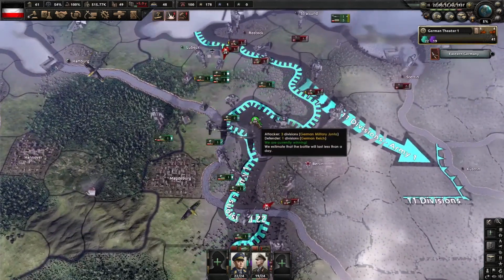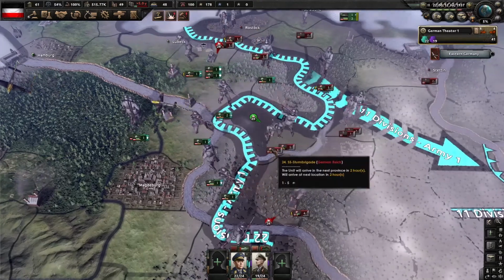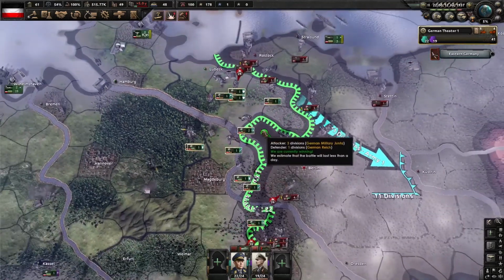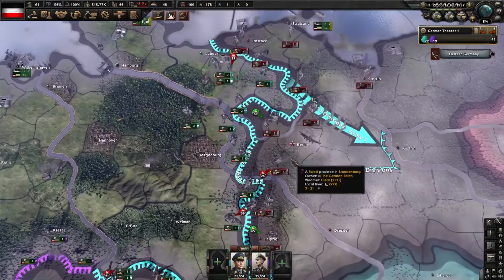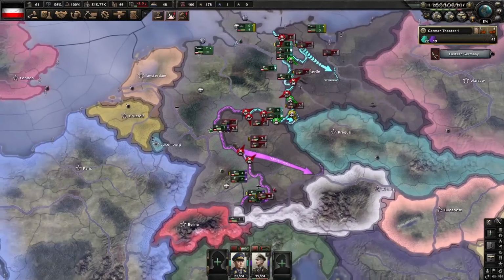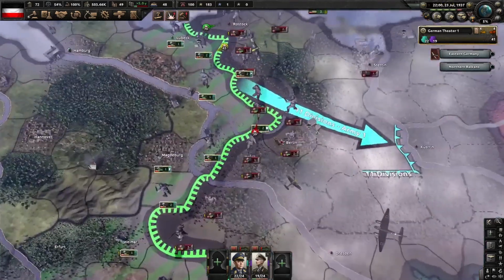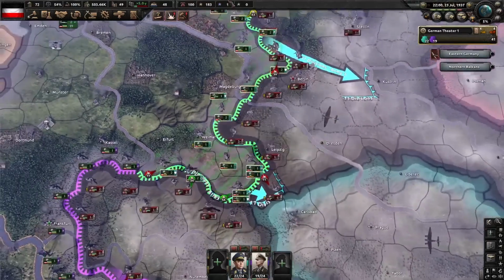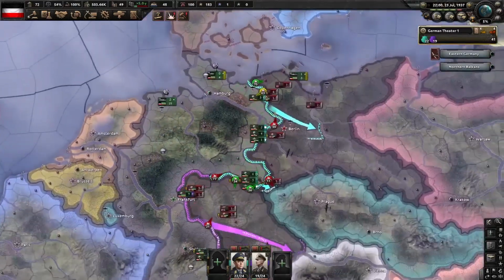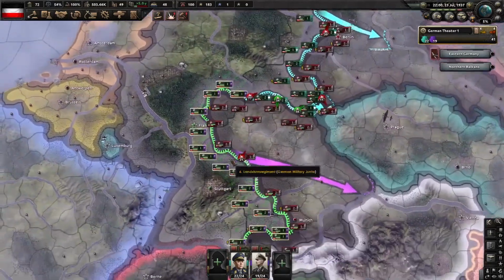We've been pushed back from Berlin, but it looks like we're winning again, and that division is retreating. So we should be back to the gates of Berlin again very soon. Right, we are slightly being pushed back. Here we've lost a tile, and we're just losing the battles, which is not ideal.